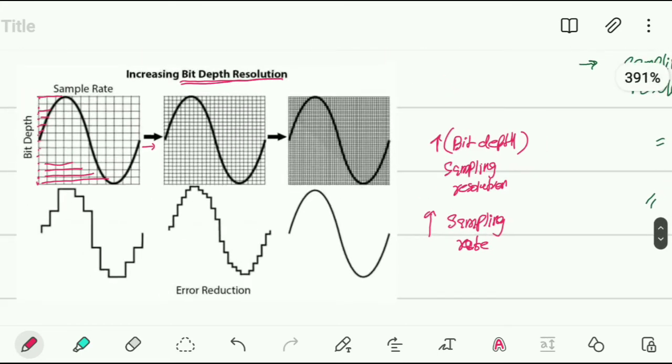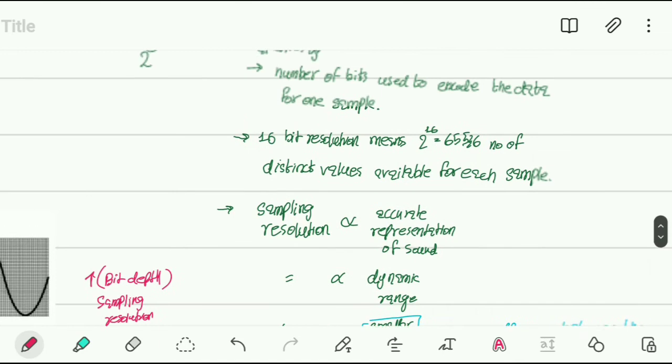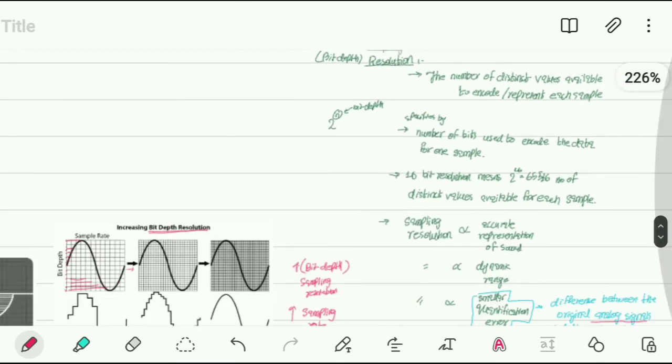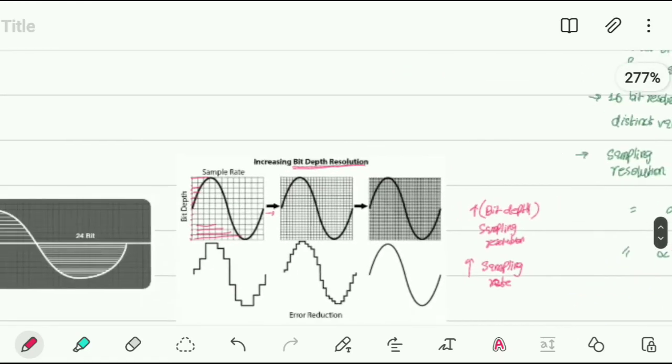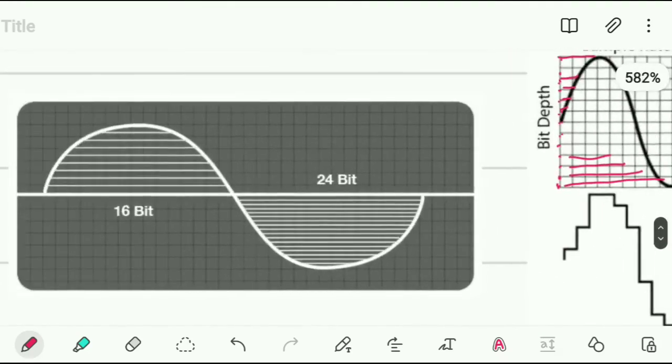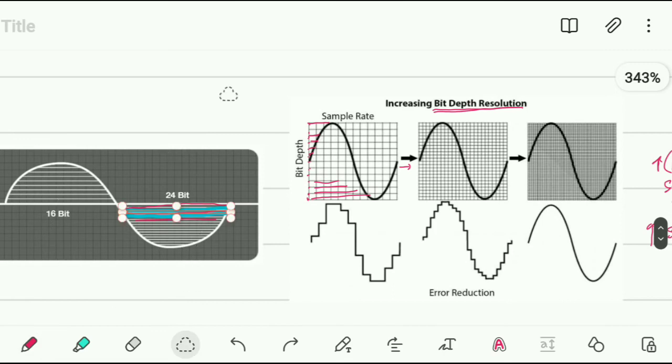Only then can we have a complete, accurate representation of a sound. So increasing the sampling resolution means more space left for the samples.